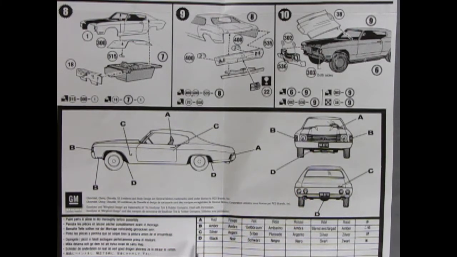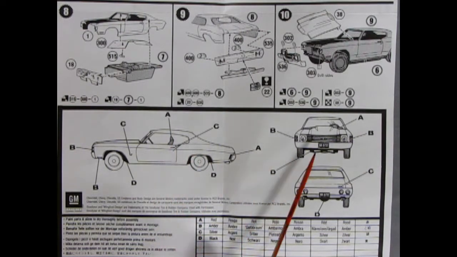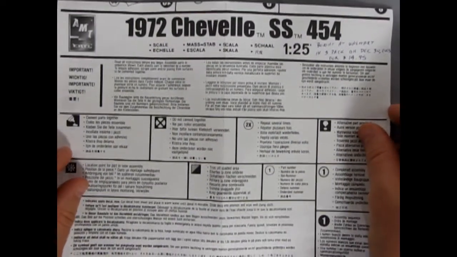Now down below is a little paint chart. But there's only four colors. Red, amber, silver and black. So I guess the interior is supposed to be painted red. Because they've got an A going right to that seat. And on the steering wheel. Maybe the body is black. There's amber. For all your turn signal lamps. D is black pointing up inside the wheel openings. C for silver on your emblems. But yeah. Overall that's about it. And that completes our look at our 1972 Chevelle SS454 instructions.